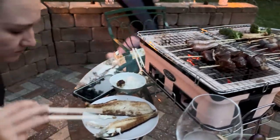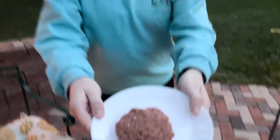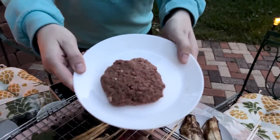Ooh, Emma's putting that Beyond Burger on here. All right, let's see that. Is it Beyond or Impossible? Impossible. Oh, my favorite of the two.